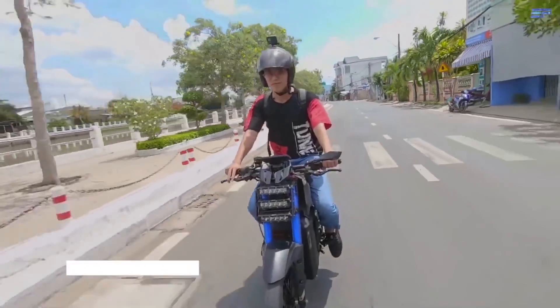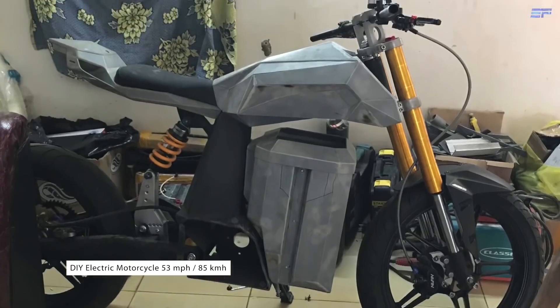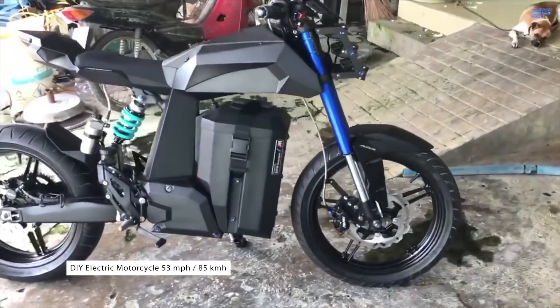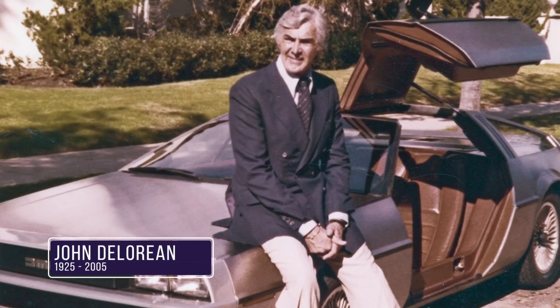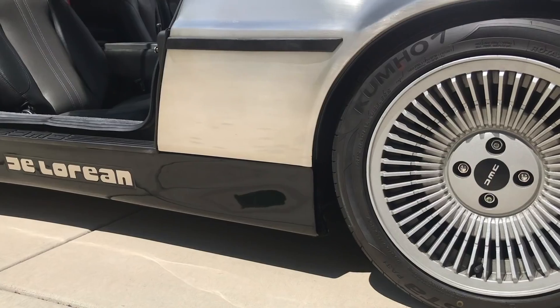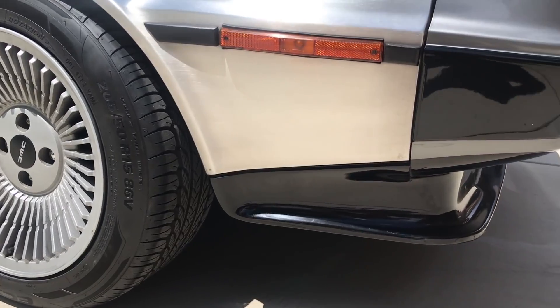Just look at this incredible project covered in a previous video from a young engineering student in Vietnam who turned his electric dreams into reality and built a stunning and functional electric motorcycle from scratch. John DeLorean was certainly ahead of his time when conceptualizing the DMC-12 — it seems fitting his sports car of the future has stuck around long enough to be reborn as an electric car.